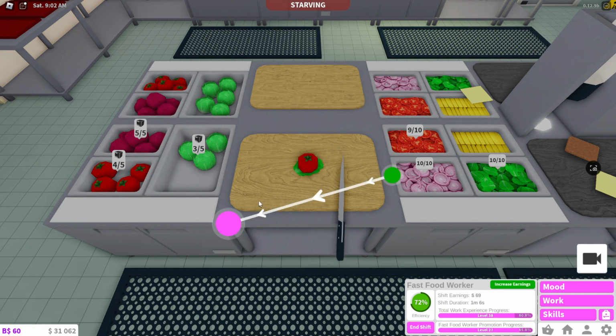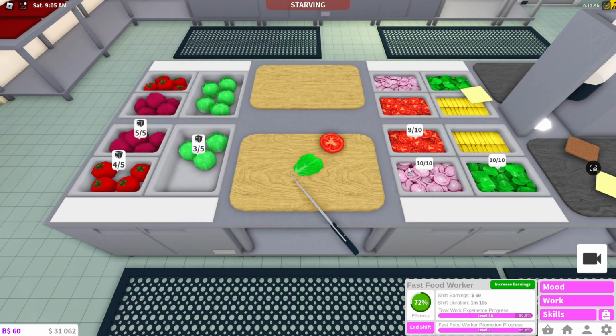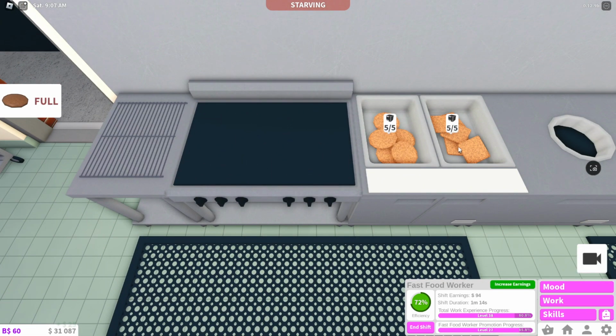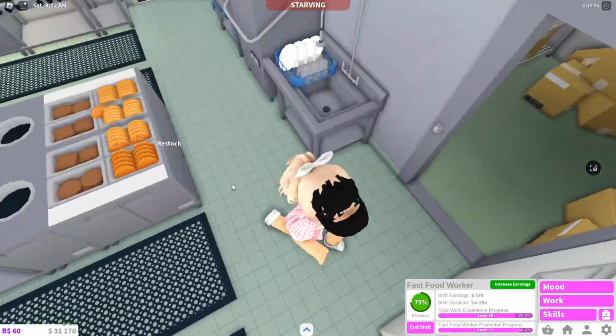And then you're just going to follow the pattern. They also have a patty cooking station. So whenever it turns red, you're just going to move it here. Here, you're just going to press E to restock some stuff.